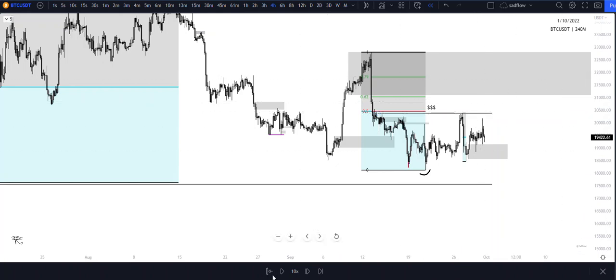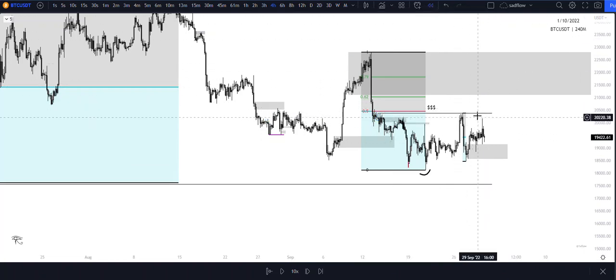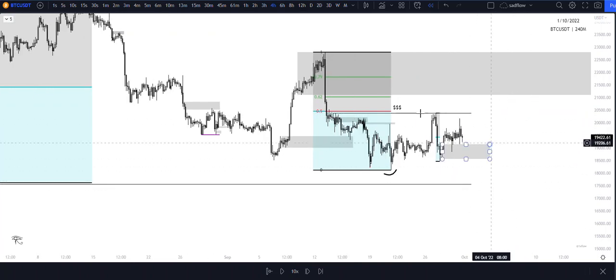They could easily look at this as maybe resistance, right? Maybe they think it's a flip zone if they pull it back. Whatever it is, this is their zone. This is the zone they have. They're setting their stop losses over that high. And the reason I can tell that is because of the equal highs that we have presented right here. We can see 1, 2, 3, just right there. Very, very clean equal highs, understanding how that came into play.